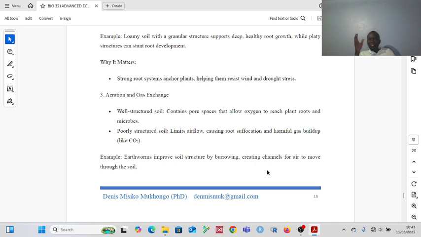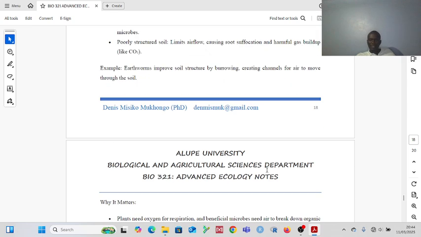Okay, so you are thinking of, for example, the clay soil. It will limit airflow. Because of that limited airflow, the roots zenye ziko huko ndani, they will suffocate. They will not get enough oxygen supply. Then the plant will die. Then because of the poor aeration, it is possible that harmful gases like CO2 will build up in the soil. Then because of the water presence, and CO2 is there, it forms a weak carbonic acid. Then the plant suffers.